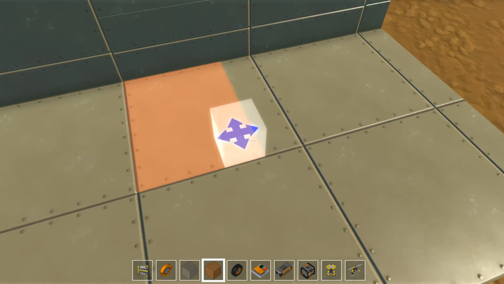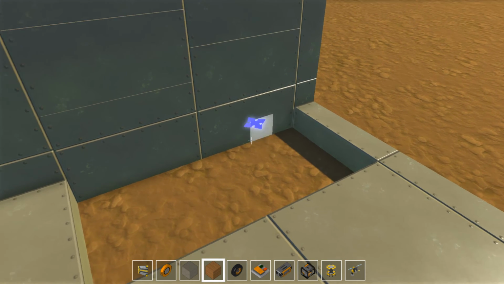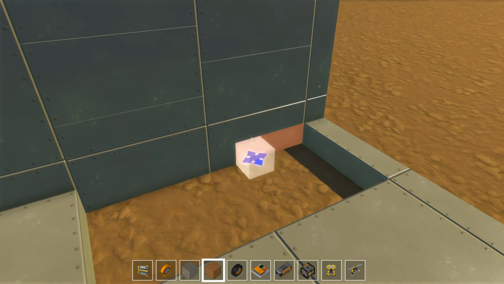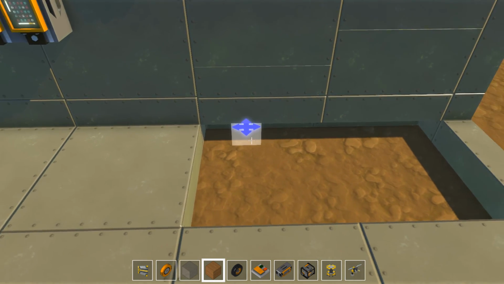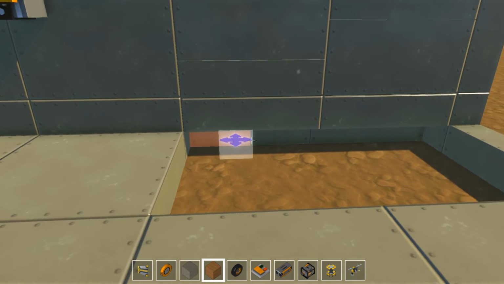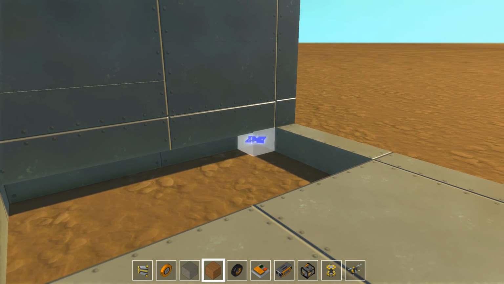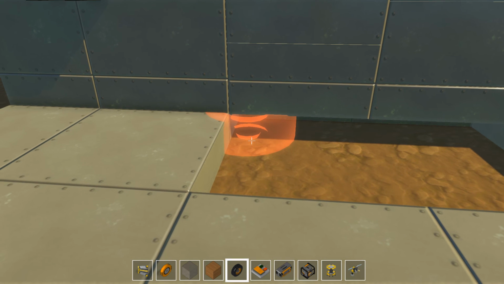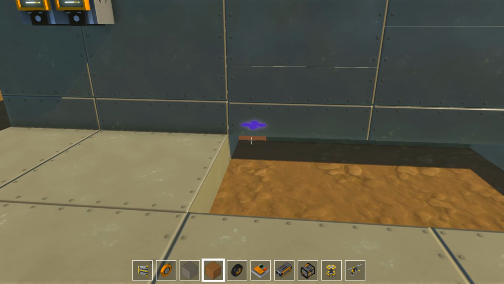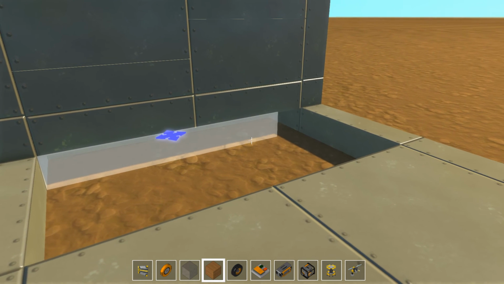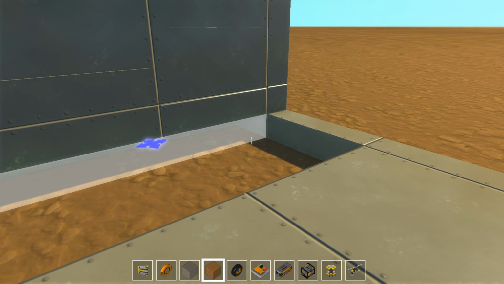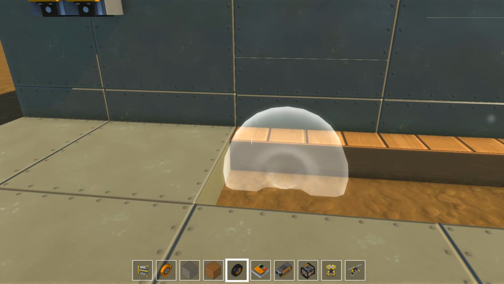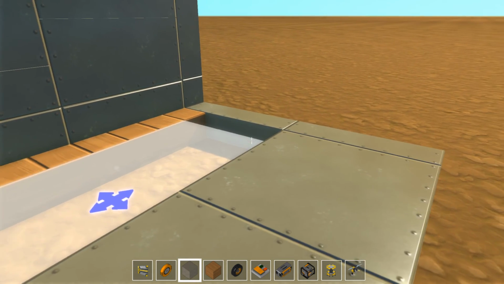Interesting how this game does this. I should have done this out of wood. Wood is more, I'll tell you this, wood is more forgiving in this game than anything else. Let's see how that works.